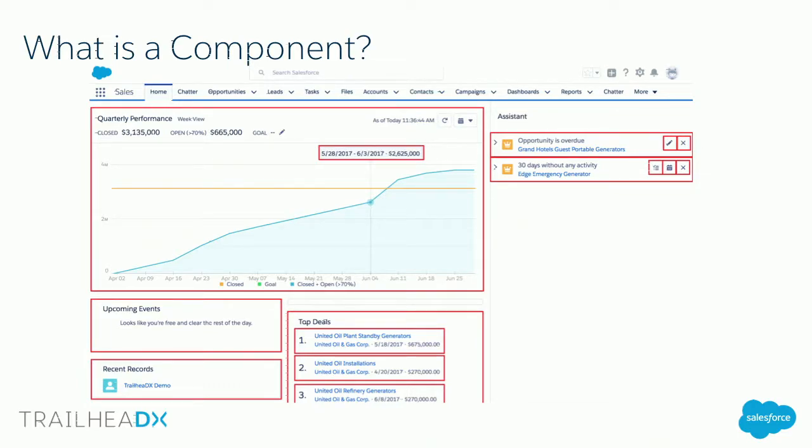So you may not be aware of this, but your components can be placed anywhere you want. Like I talked about the dragging and dropping thing. So you can come here and edit. You want to take your recent records or the components you develop and drag it and put it here. Well, if that's the case, you don't want it to overlap with anything. So that's why encapsulation is important.